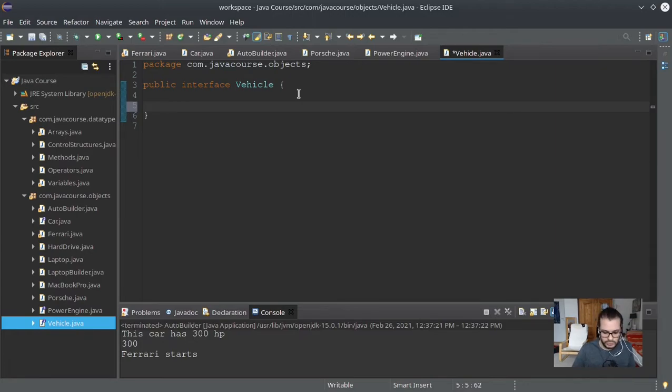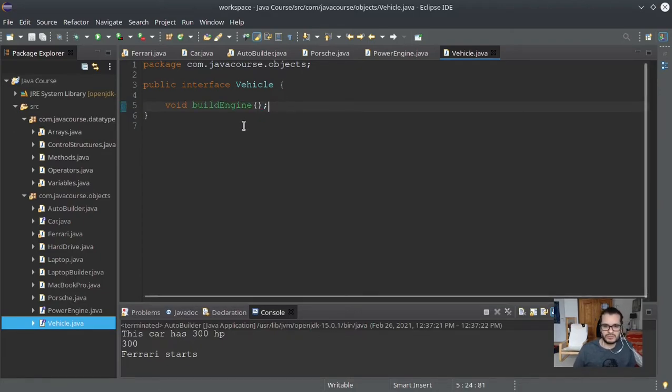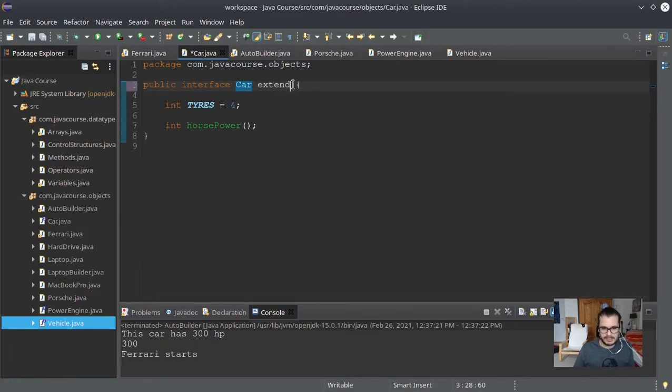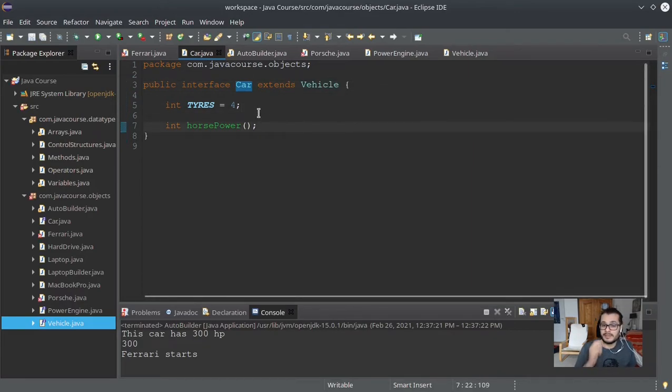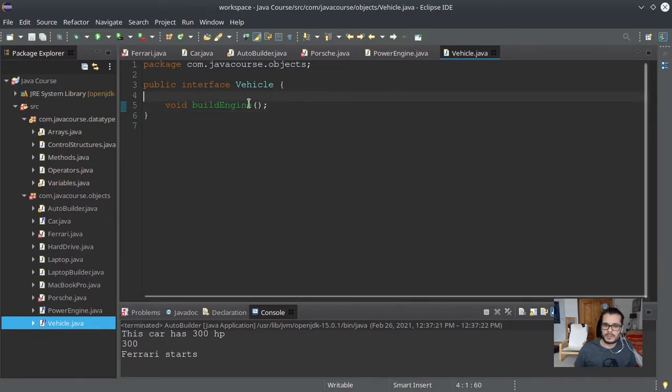Then I want to just create a method that I can call build engine. I keep it really simple because I want you to just understand. And then I want the car interface to extend vehicle.